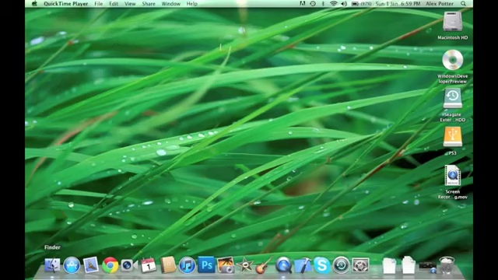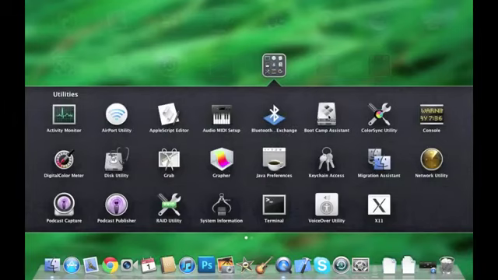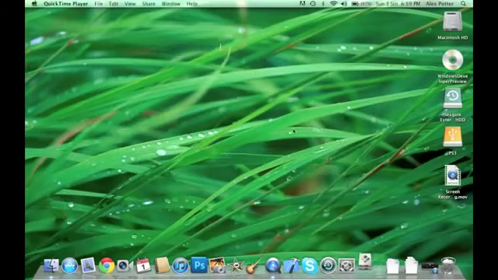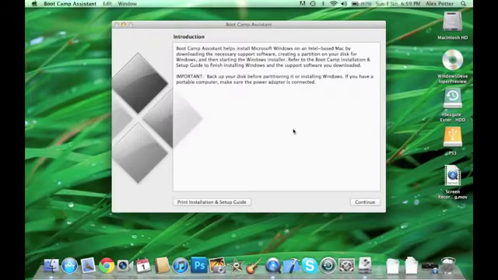So once it has been burned, what we're going to do next is actually get on to installing Windows. So again, go back into Launchpad, go to Utilities, and hit Boot Camp Assistant. Now it says Boot Camp Assistant helps install Microsoft Windows on an Intel-based Mac. Before you install Windows, you may want to make a Time Machine backup.